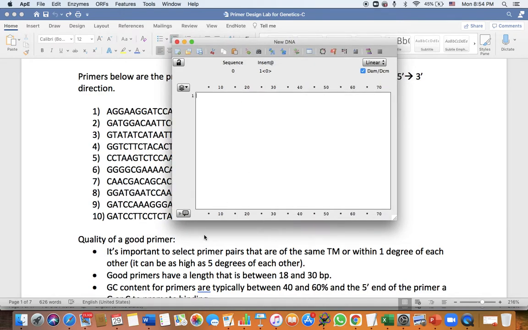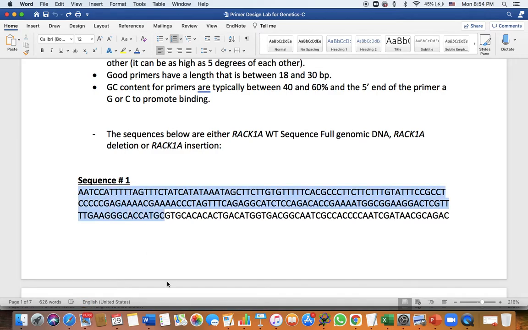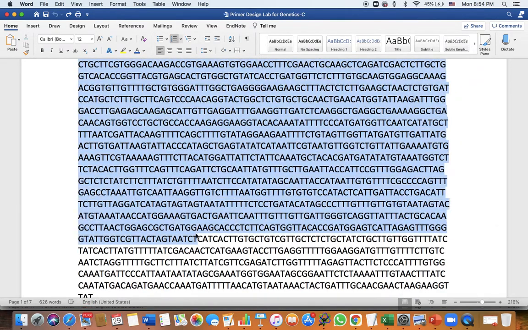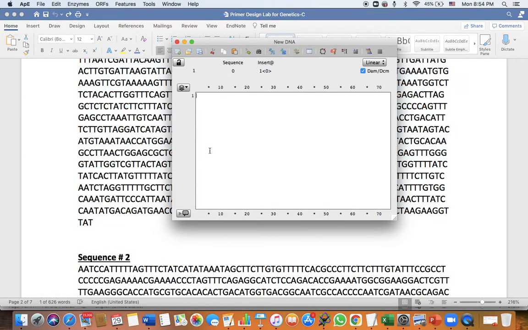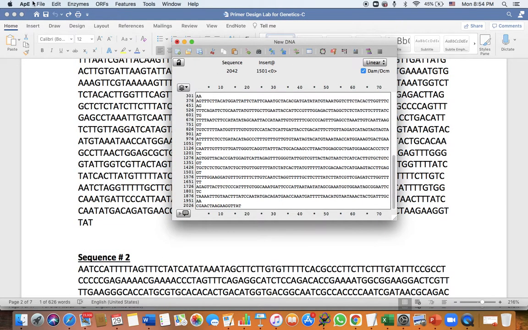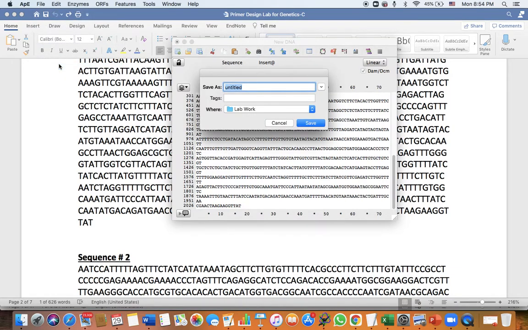I'm going to take my sequence from each of the sequences individually and paste it into my workspace. To keep a good record, I'm going to name it as the specific sequence and save it into my respective folder.